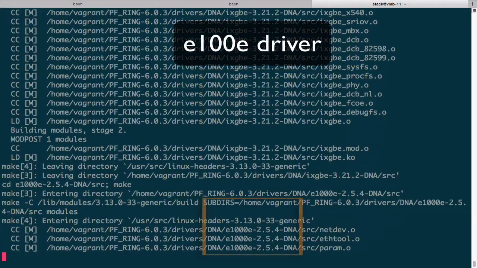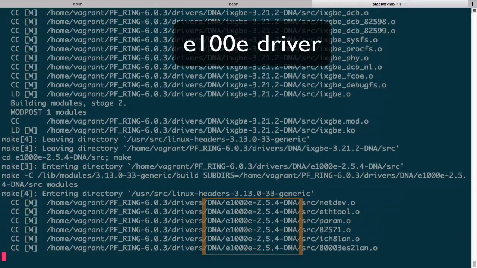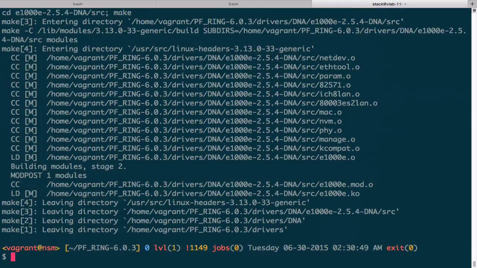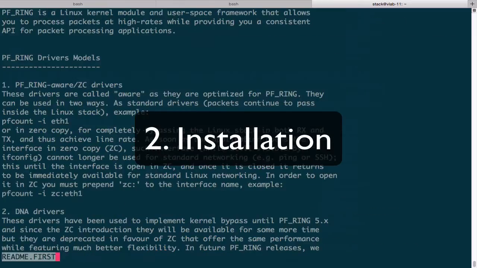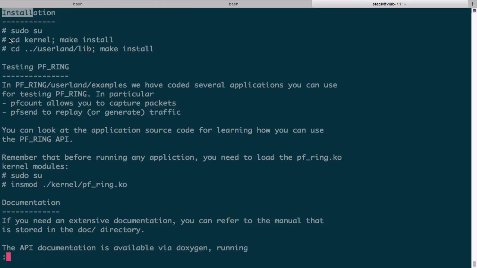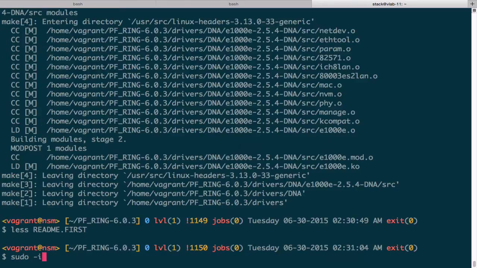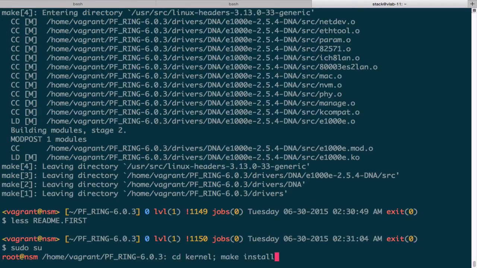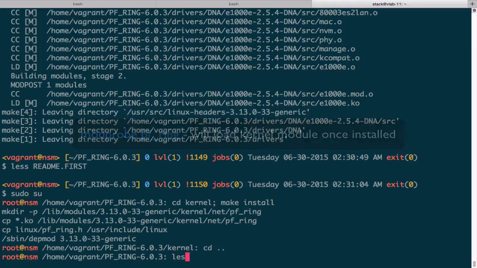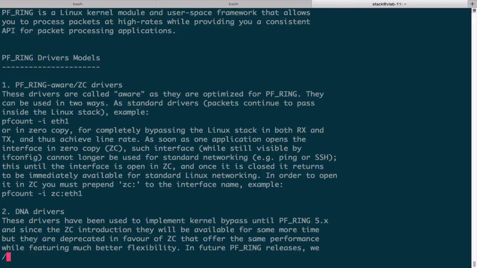And the next thing you have to do, once it's done compiling, is build your applications to support pfring. So you have to include the pfring libraries. So now we're going to open up the readme.first again and do the installation. You can see that we have to do some make install commands for various directories to actually install the libraries and the kernel module to the appropriate place in the directory structure. Okay, we installed that one, the kernel module. And you can see at the bottom it says depmod and then the kernel. We actually inserted it too.